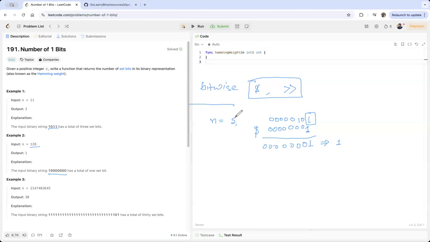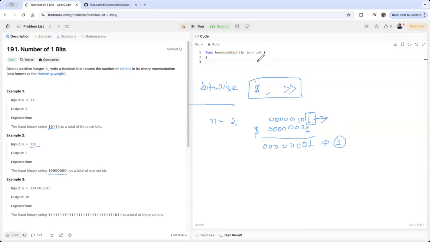If you give any number and perform the AND operation with 1, it will always return the last bit of that number in binary. So you can easily calculate the last bit of any number, and then check whether that output is 0 or 1.